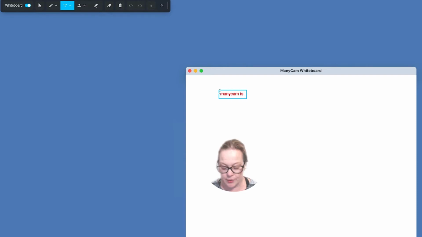Manycam is great. But what I really like is you can type here, and then if I click, I can type down here. And it's not too much of a pain in the neck, whereas when you're doing a lesson and you're only using Zoom, I don't know about anybody else, but the annotation bar and the actual black bar kind of moves and kind of disappears. It's visible, it's not visible.